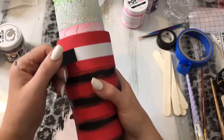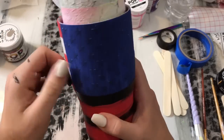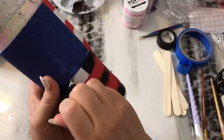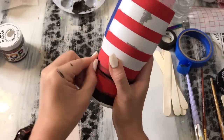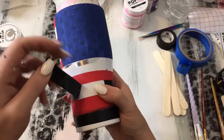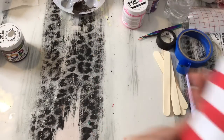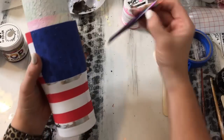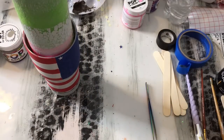Now that my paint is completely dry I'm just going to start peeling up all of the tape, and this is when I realized I forgot to remove the tack from the electrical tape before I laid it down. I was already thinking about how I was going to fix this — I use liquid gold leaf really often but they also have a silver that I really like. Since this was also going to be a geode I wasn't super concerned, but moving forward if you're going to use electrical tape make sure you remove the tack and that your spray paint is super dry.